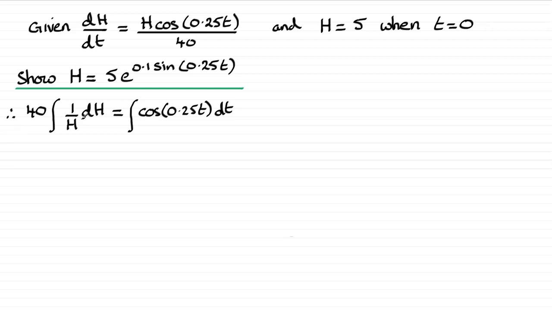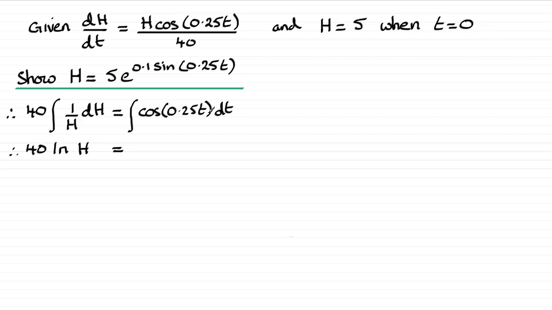So all we need to do is just integrate this, get our constant of integration, substitute our values in to work out what the constant is. Hopefully then rearrange our equation and head towards this result. Okay, so that's the method. Now we're just going to integrate the 1 over h. Should be familiar with that. That's going to be the natural log of h. So we've got 40 times the natural log of h. Normally I'd write these in a mod sign, but h, remember, is a height. It's going to be positive in this example. And so I don't really need to put mod signs there.